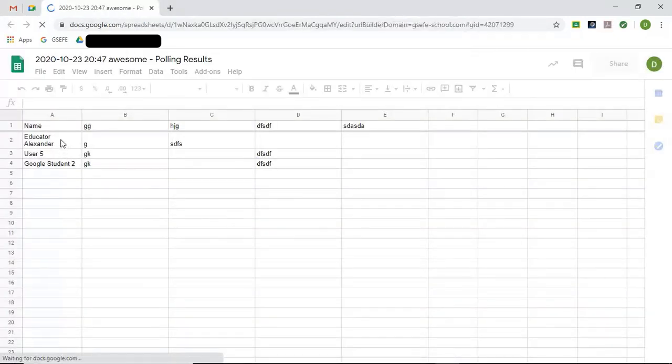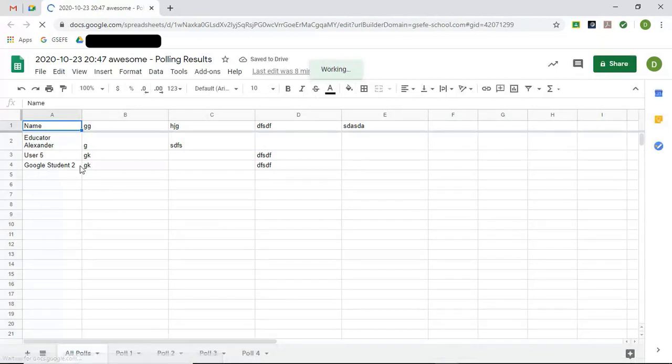So for my polling results, it'll show me the person who answered the poll, what their answer was, and then these were actually my questions here at the top. So if you really think about it, you can use this for attendance because it's going to automatically get the student's name. So you can ask a poll question that just says, are you here today, yes or no? And they can click yes, and of course you shouldn't have any no's because they're not there today. But there you go. So that's a really quick way for you to take attendance, but you can also get all of the other poll results if you want to use it for participation.